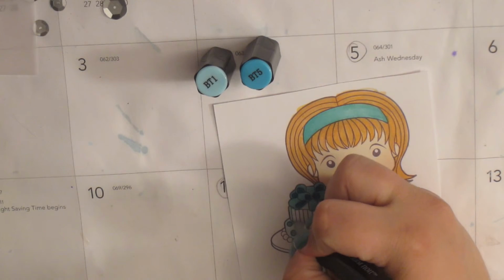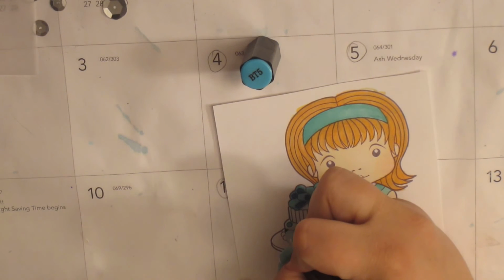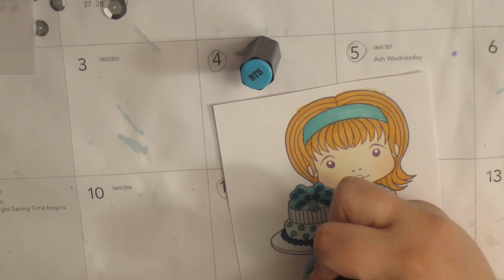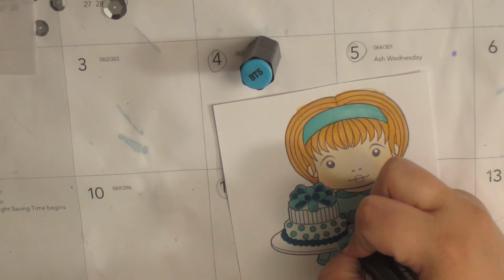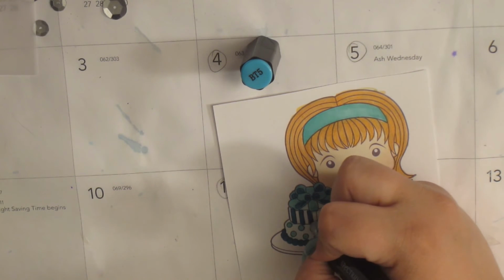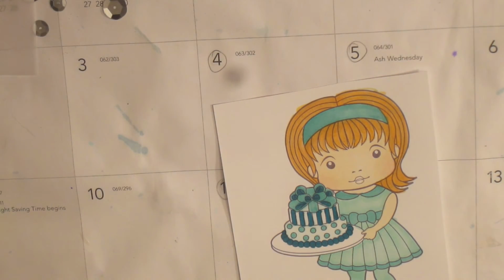And I'm going to take TB1 and I'm going to color this middle panel. I hadn't originally intended to do it that way, but that's the way I think I want it to work out. Okay, so now these big trim pieces here, I'm going to do in the TB5. And then I'm going to come in and fill in every other stripe here. Like that.